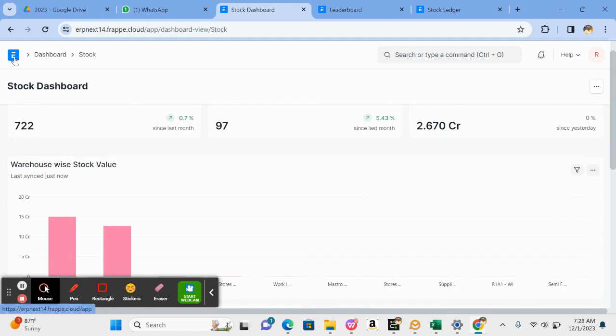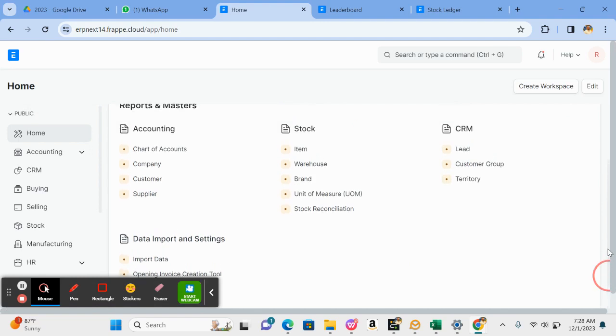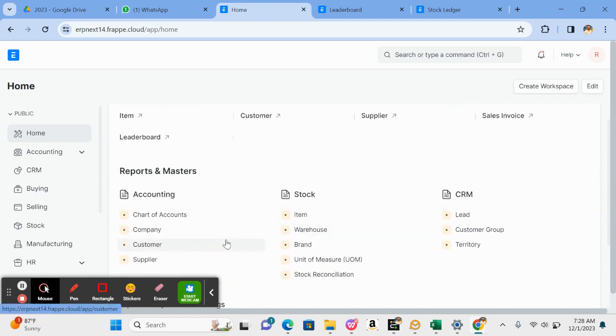So with ERP, you will get a holistic idea of what's happening in the warehouses, in the manufacturing sectors and everything, and you can take quick decisions. Instead of doing all the manual work in Excel sheets and everything, you can get all the details in ERPNext.